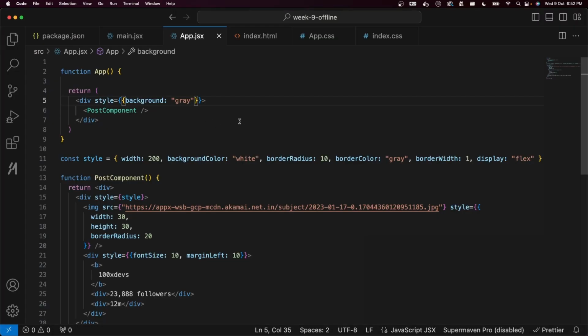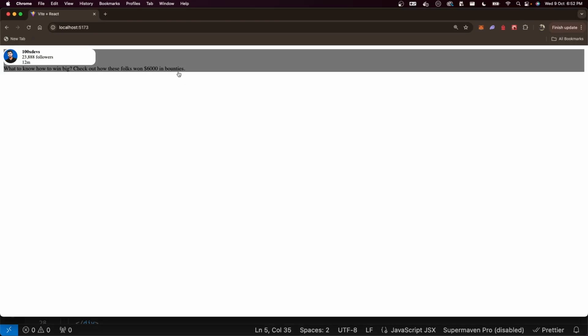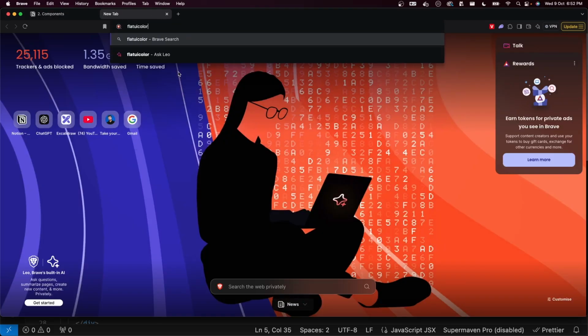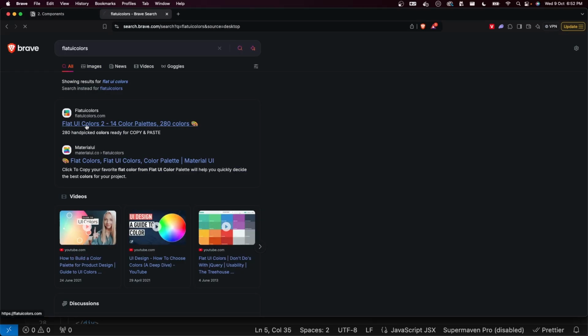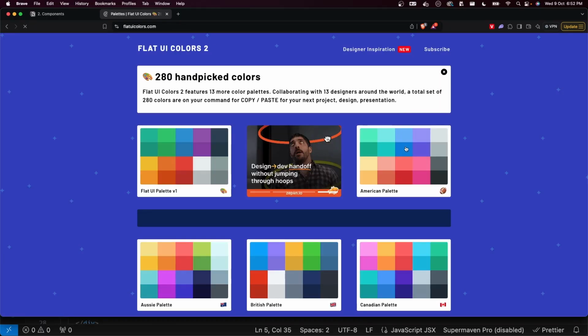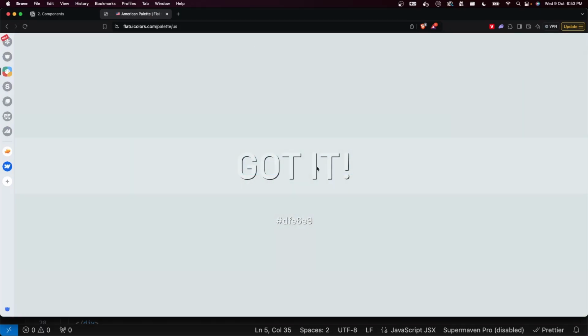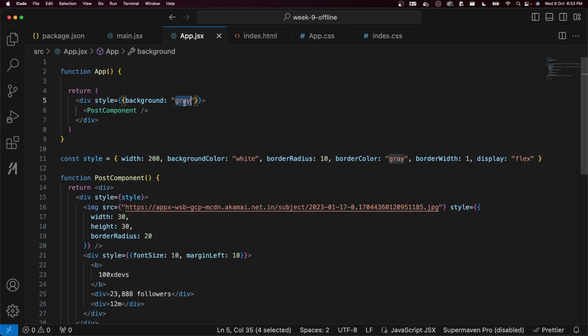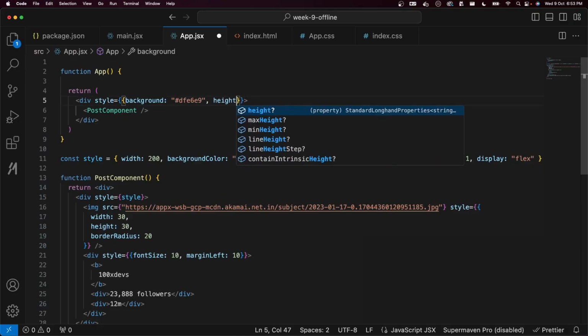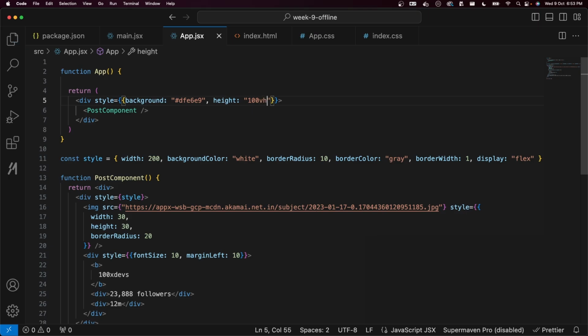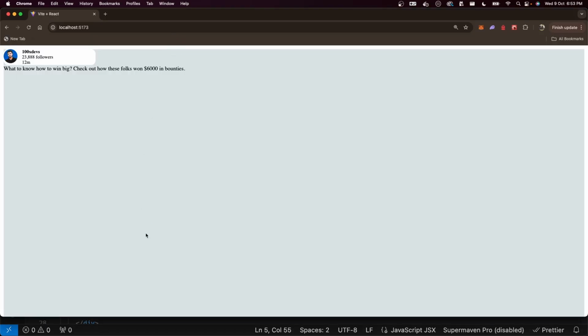Gray is a bad color, lighter gray we need. So let me go to flat UI colors and find a very nice light gray color, something like this, and let me make that the background. Let me also make its height equal to 100 VH, which makes it take the whole height. And somewhere a div has a margin, which is why there's a margin here and here. We can fix that.